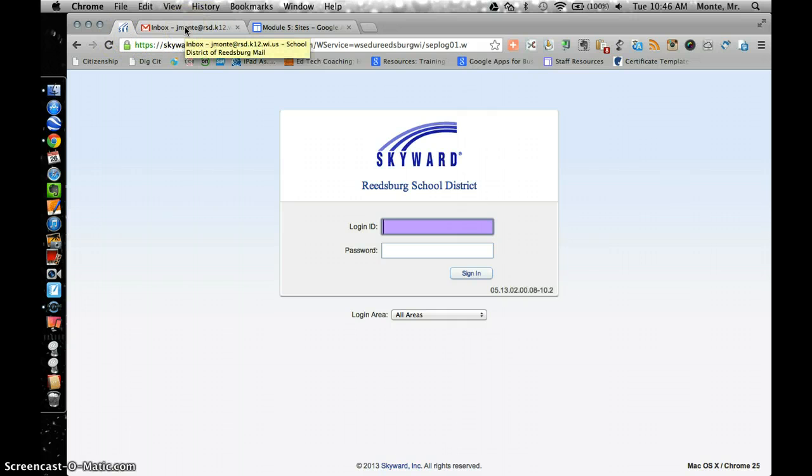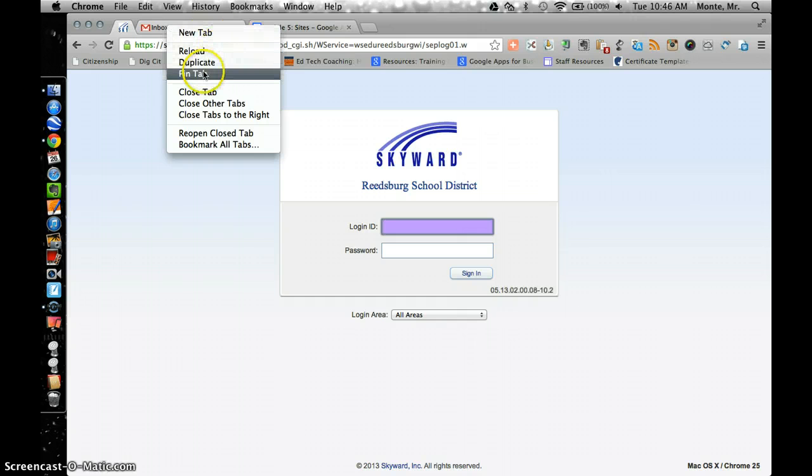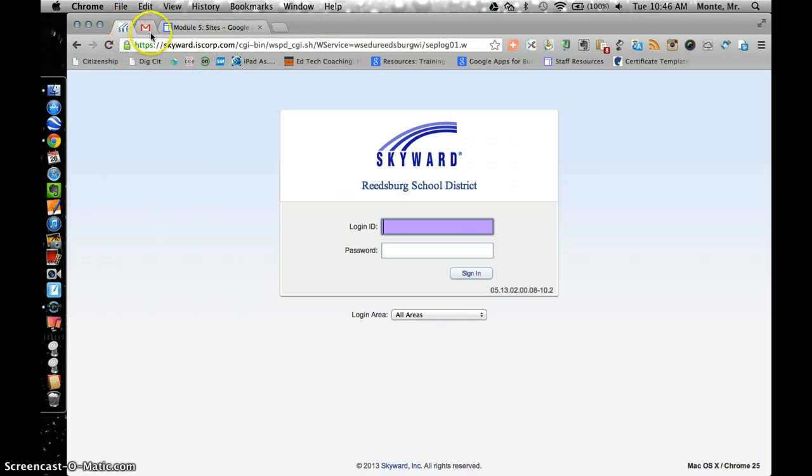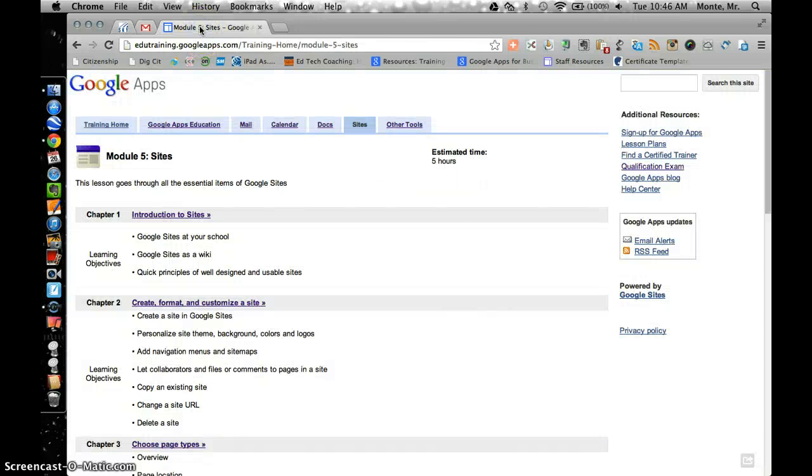I'm going to do the same thing again for the mail. So press Control and click, and go ahead and pin that tab as well. So I have my Skyward tab, my Mail tab, and now you'll see that I have a Google Apps qualification exam open. And this is kind of handy. What I did when taking the exams, I'd like to have all the chapters open as a reference in the background, and I had one more tab open that had the first section here, so you can see a little bit about each chapter.